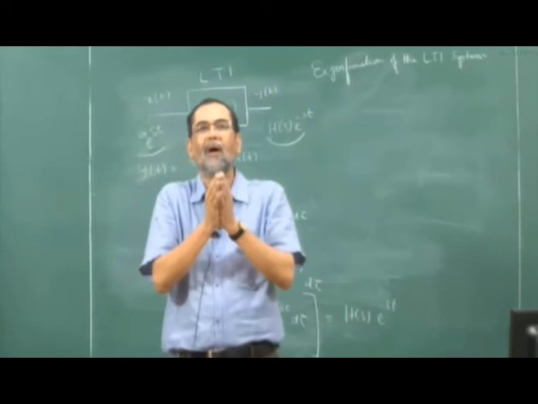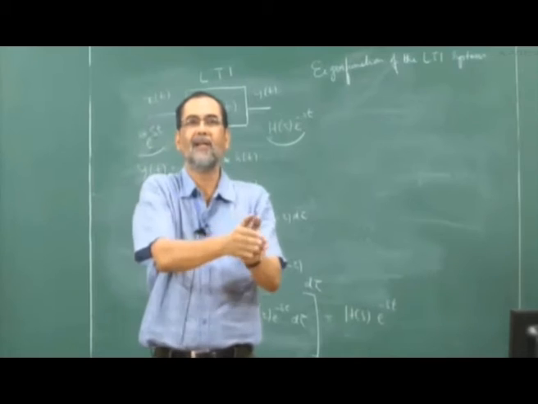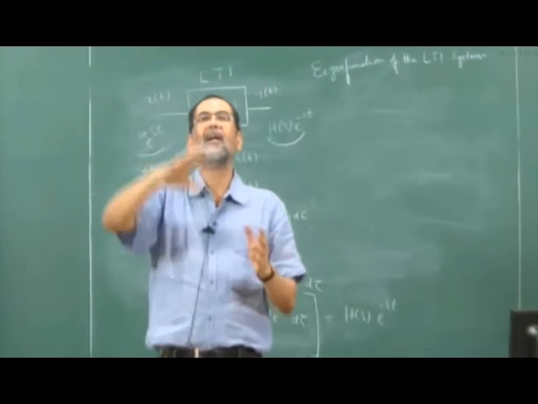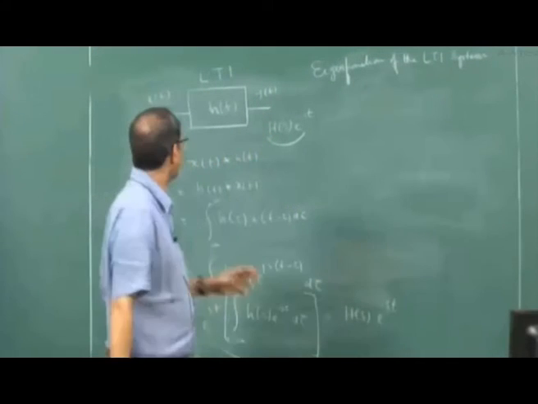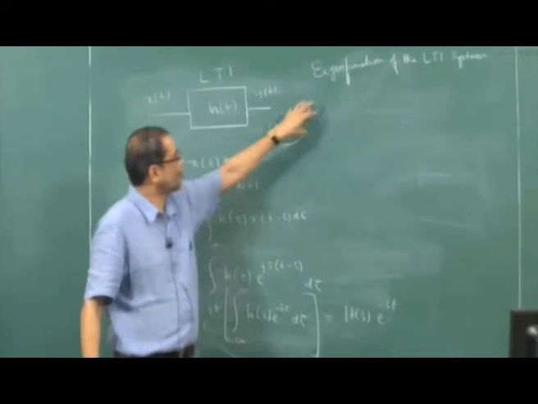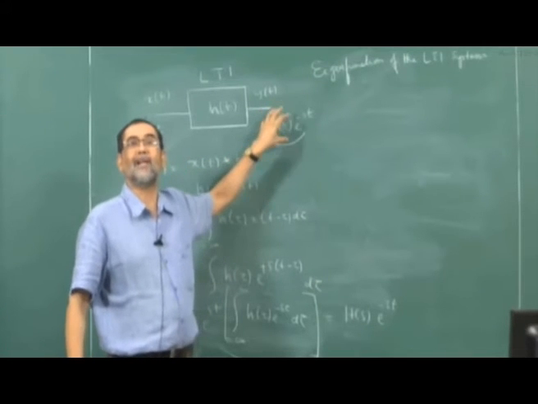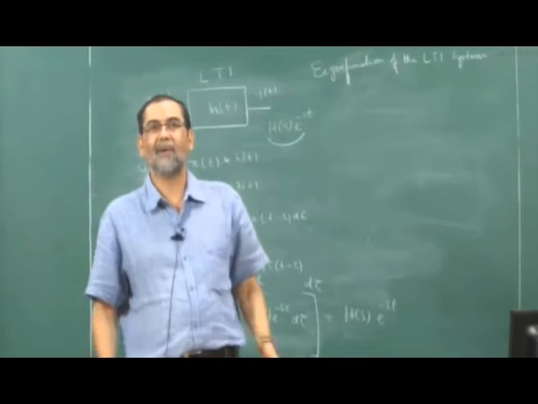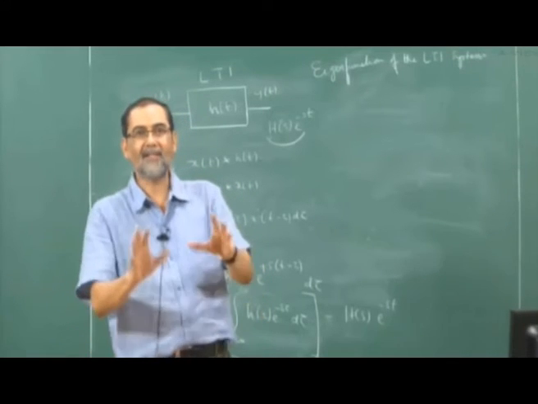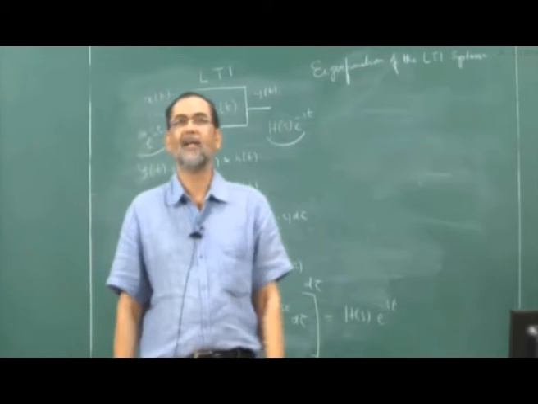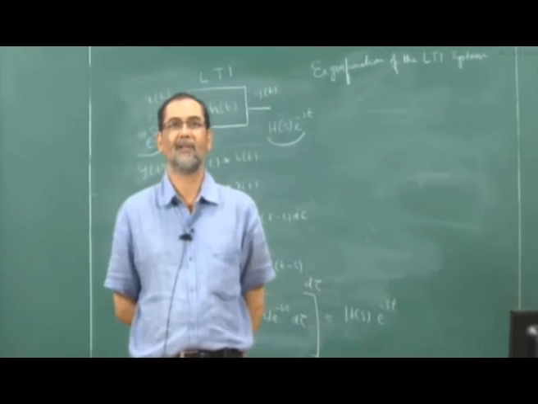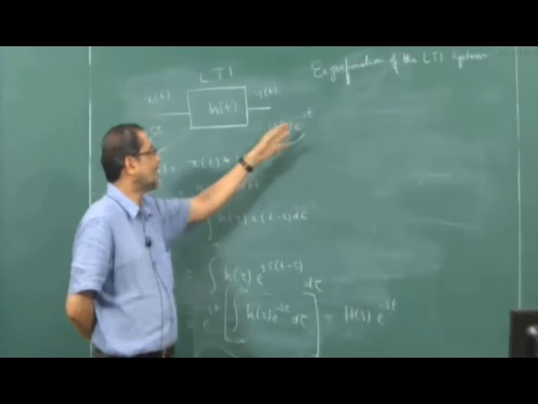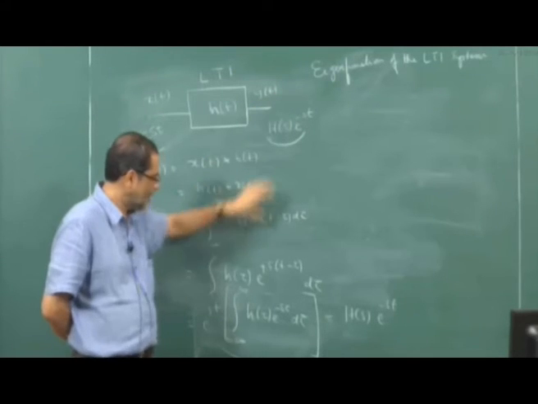The eigenvector after multiplying with A simply undergoes a scaling change. Direction does not change, it is in the same direction, it undergoes a change in its value. So e raised to minus st is an input, output also is e raised to minus st, except for a change in its value. Its amplitude might decrease or might increase, but the frequency does not change. So that is the interpretation. We say e raised to minus st is an eigen function of LTI systems. If the input is an eigen function, the output is the same frequency with some scaling factor H of s, which is given by this.